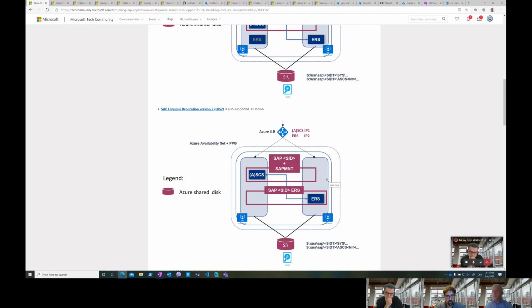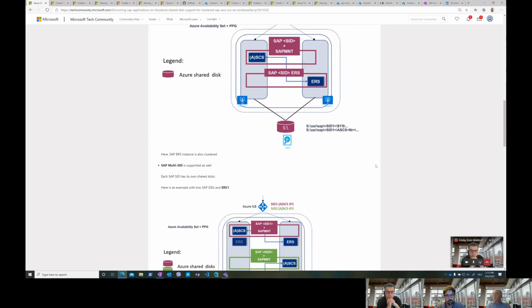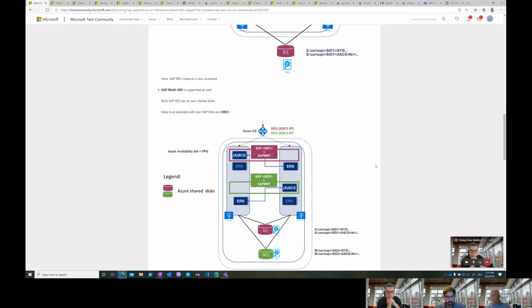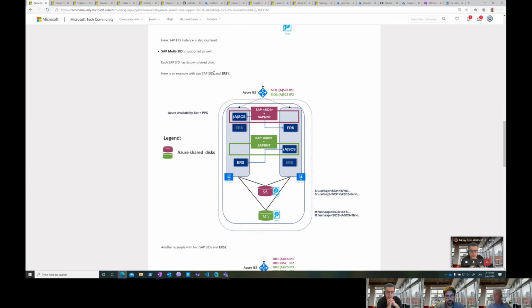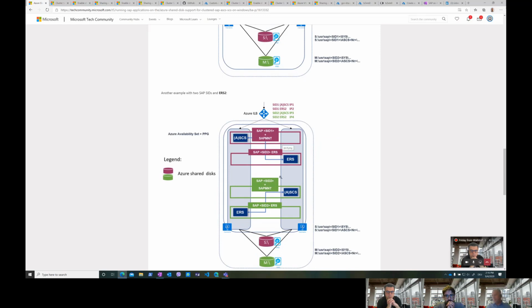So you don't have any administrative tasks to do here. And ERS2 is generally used with a higher version, S/4HANA. So again, you're motivated to go to S/4HANA as well. That would make sense from a technical perspective. It's an improvement, let's say, in terms of the number of nodes. Also supported is multi-SID, again a very interesting topic for cost reduction and consolidation. Here is an example with 2 SIDs with ERS1, and another example with 2 SIDs with ERS2. So do you have 1 shared disk per SID? Yeah, exactly. ERS2 is actually also put on a local disk, but the profile is on a shared disk. So it's 2 disks per SID, exactly.